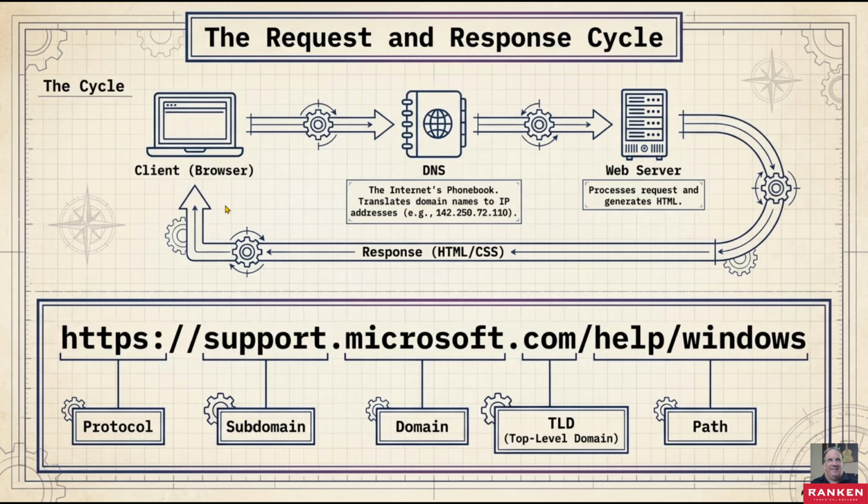Maybe you click a link on that homepage that goes to a different page. Well, same thing happens, it calls DNS. Some of the stuff is cached now, it's a little more sophisticated than that, but basically I'm just talking about the request and response cycle here. You go into that web server and you're requesting a specific resource, not just a homepage. It's going to return all that HTML. Basically, what's returned is HTML, CSS, and for our purposes this first half is just HTML, CSS, but it's also going to be JavaScript as well.